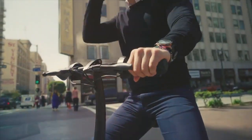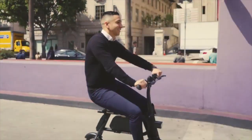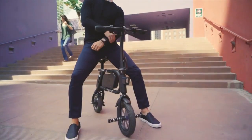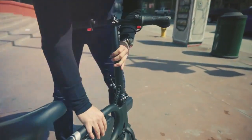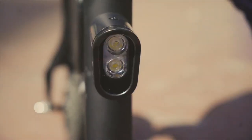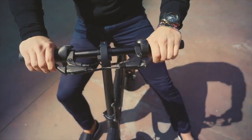The SWAGTRON really shines in terms of urban mobility for those that live in cities and have frequent trips that are too close for an Uber, but too far to walk, especially if it's hot out and you tend to be a sweaty person. Also, some people might prefer to own their own vehicle instead of having to rely on a last-mile electric scooter rental service like the kind that's been popping up in major cities all over the world.